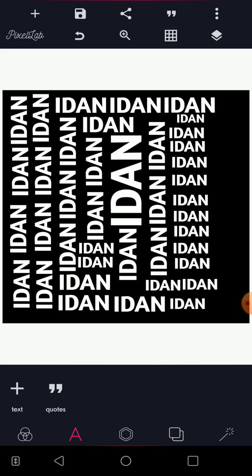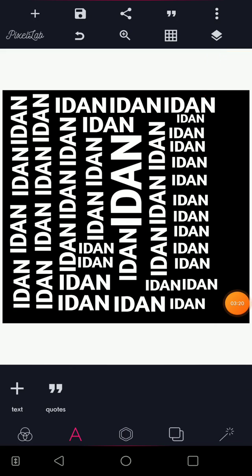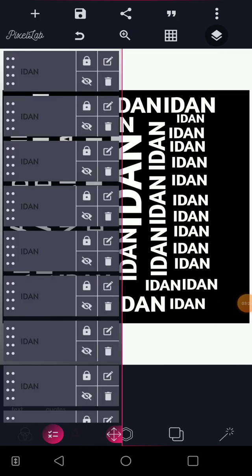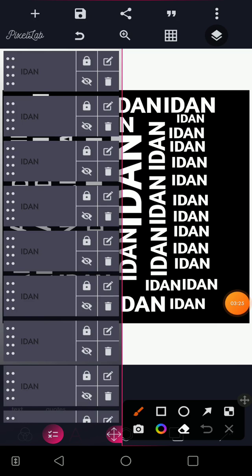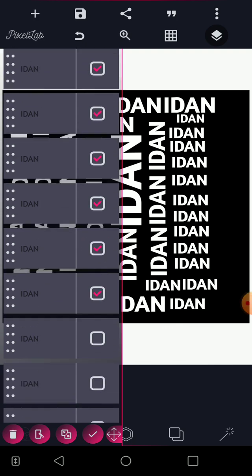This is okay. So the next step, we are going to merge all this together. For us to do that, just click on that icon. After clicking on it, click on the mesh tool and mark all that you want to merge.